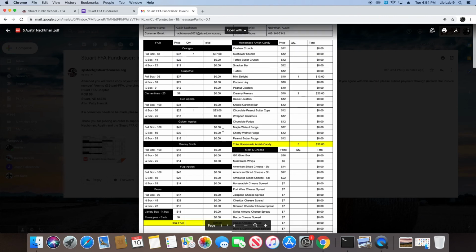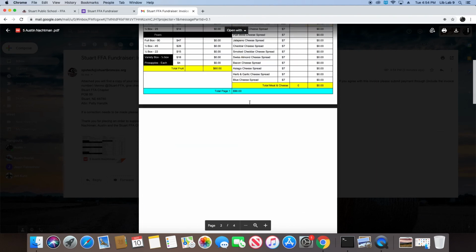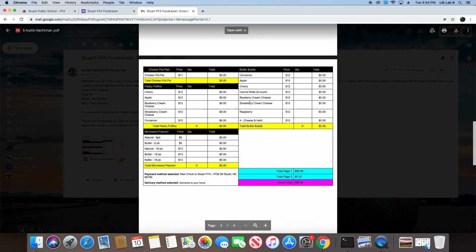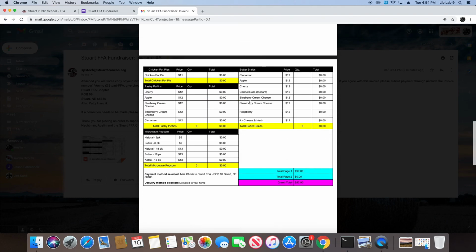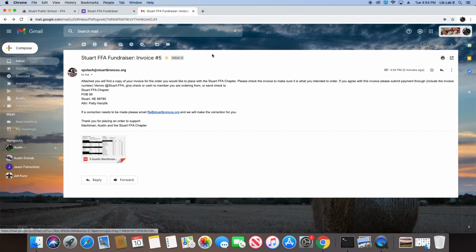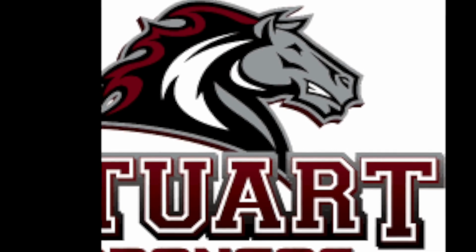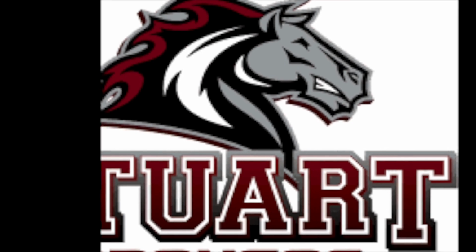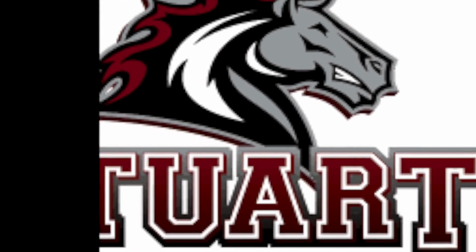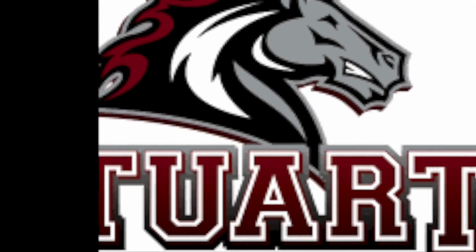This will show you what you bought, and here we have a total for page 1, and when you keep going down, there's page 2. Then there's a total for page 1, a total for page 2, and then there is a grand total that you have after you bought all your fruit. Now, I hope this video helps you to buy your fruit this year online, and I hope that everybody is staying safe and well during these times.